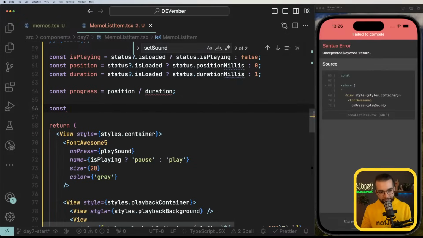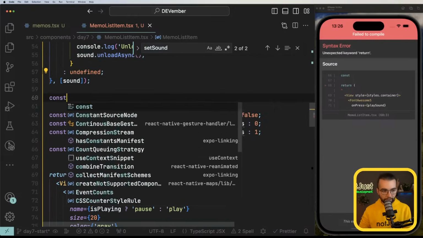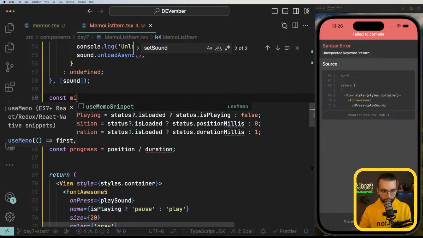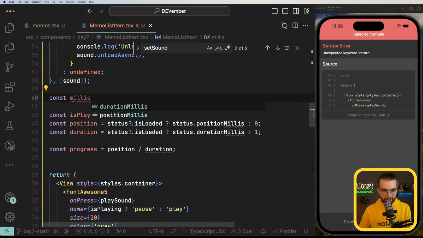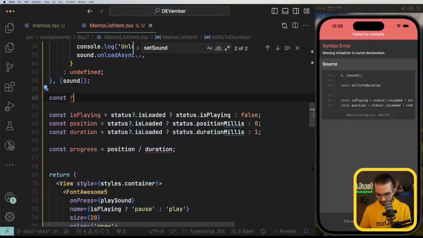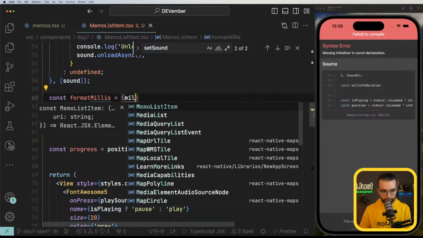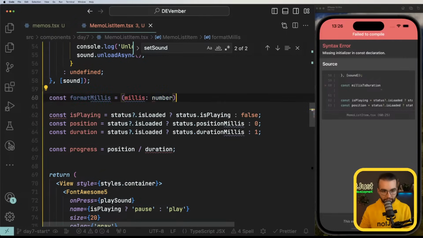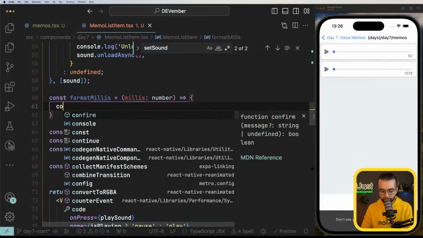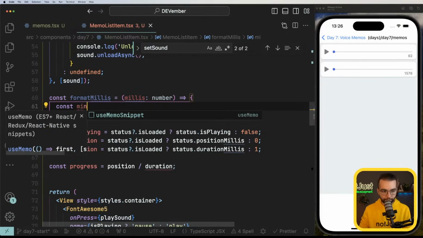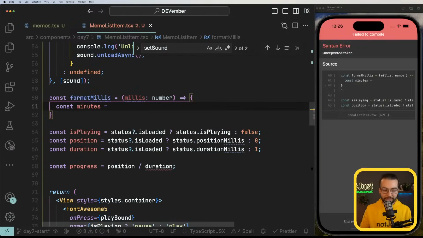Let's create out of it a duration string, or maybe create a utility function, const formatMilliseconds. We're going to receive milliseconds as a number, and we want to output the number of minutes. How many minutes based on the milliseconds?